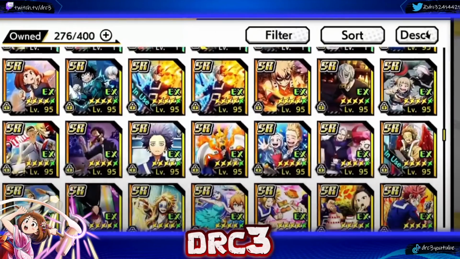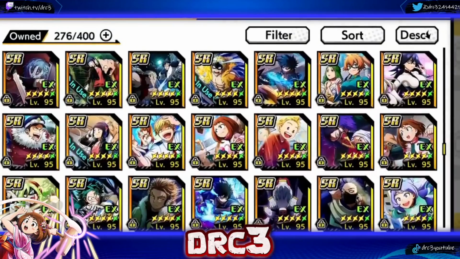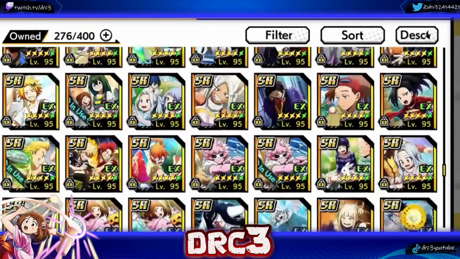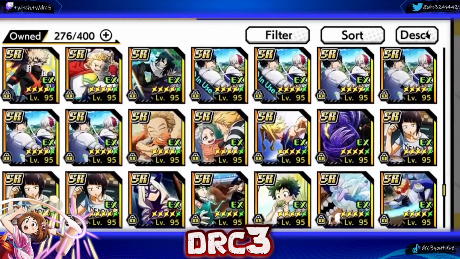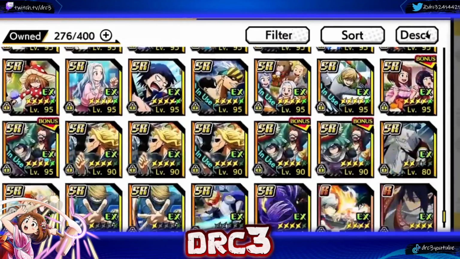Okay, looking at the SRs, they are locked. I'm very happy with that. Looking good on the locked memories. Most of them being fully DX'd and max level, which is beautiful. And looking down at the rest of it, how are the rare memories going to look? Are you going to have any?